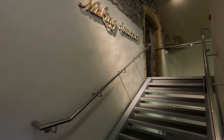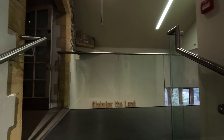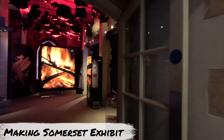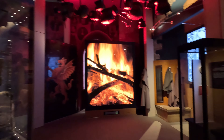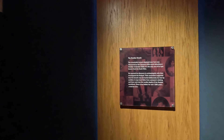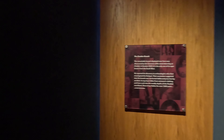From the ground floor you can make your way up the stairs or you can use the accessible lift, which will take you up to the next floor in the museum towards the exhibition named Making Somerset. In this room you'll be able to experience and look at the various discoveries that have been found in the area, just like the Cheddar brooch which was discovered whilst metal detecting at Cheddar in October of 2020. It's the only one of its kind known from the southwest, making the brooch quite the gem.